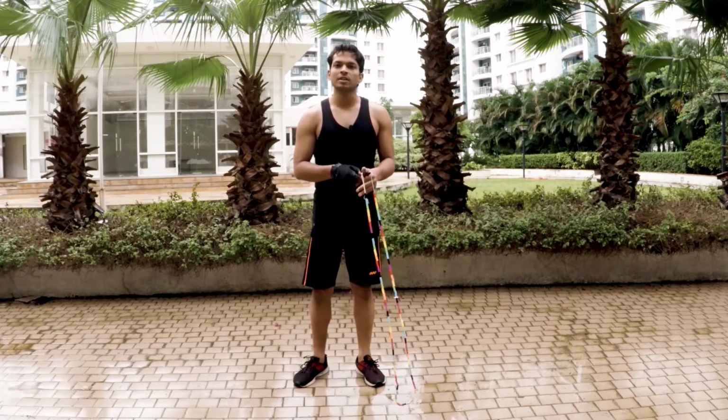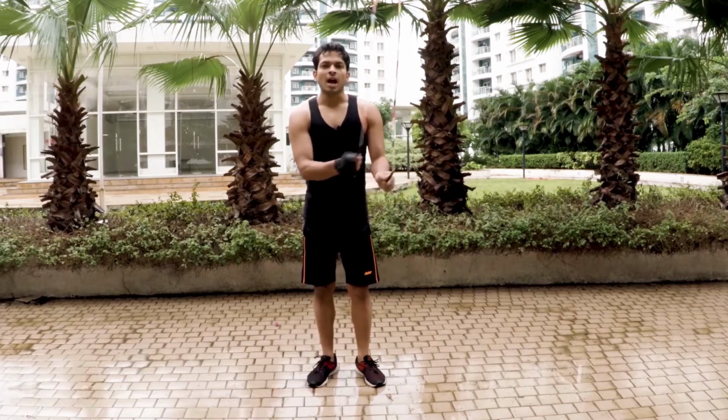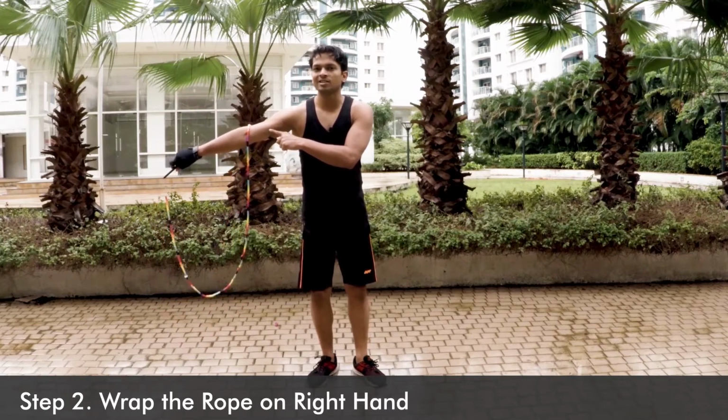In the second step, we'll start with a side swing, swinging from one side to other side. After swinging the rope from left side to right side, you just have to wrap the rope across your right hand. This is the second step.